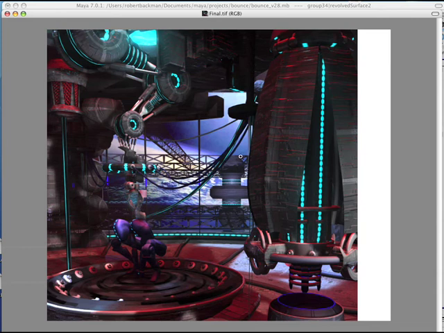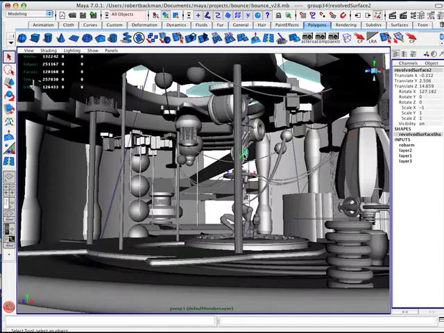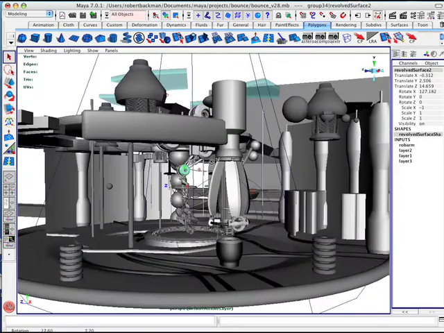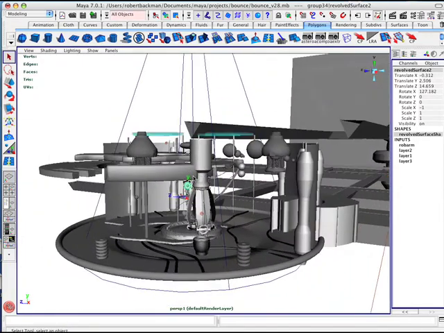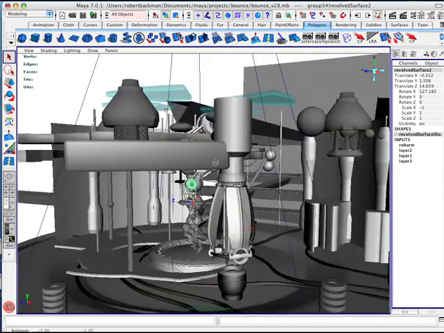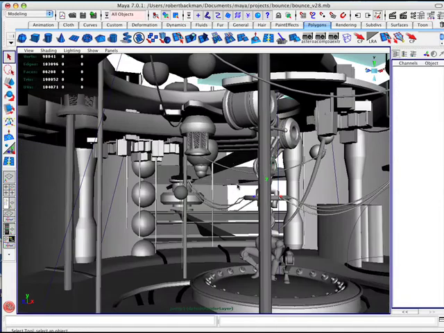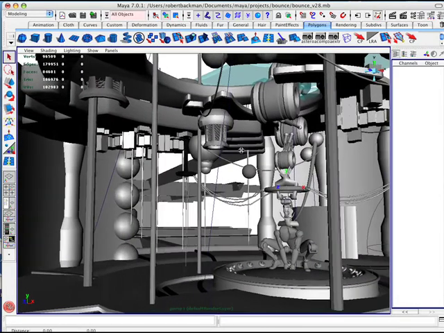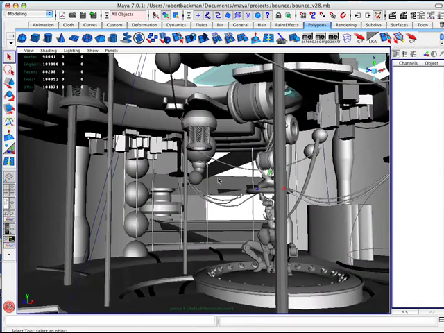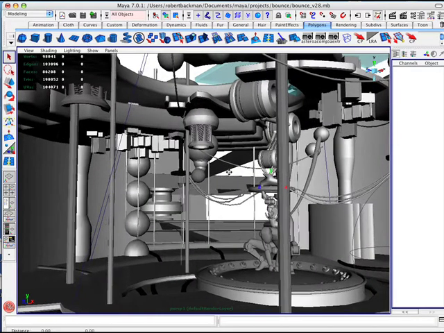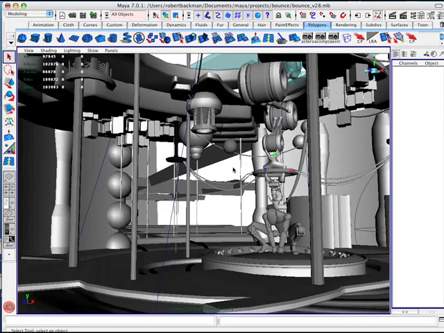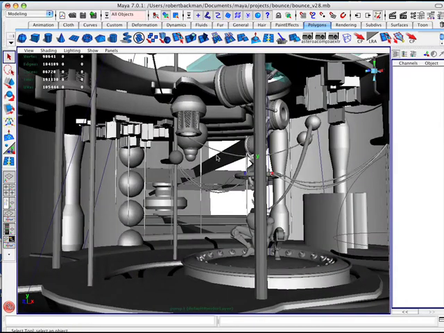I'm going to show you a process I use to create textures in a scene like this. Here's a scene. A lot of times you'll find yourself in a situation where you model a complex scene, but then you have to go and assign shaders to each individual piece, and this can be an overwhelming task. So the best way to do it is to come up with a couple different workflows to quickly generate shaders. One way to do that is to actually model the textures from within your 3D program and then tweak them later in Photoshop. So let me show you how to do that.